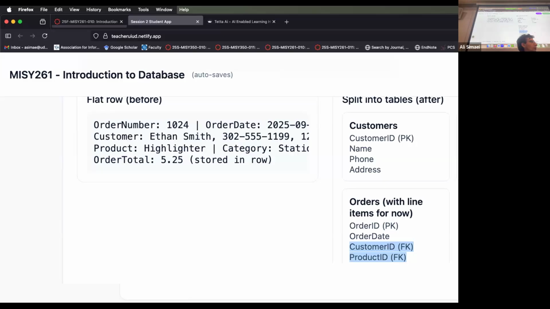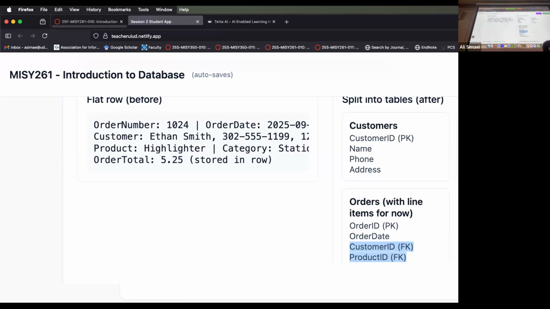I don't know what product was ordered. So something is missing here. You cannot add a new record to the order table without knowing the customer and without knowing the product. So those are the prerequisites for adding a new order.